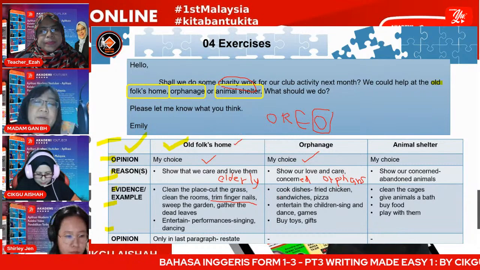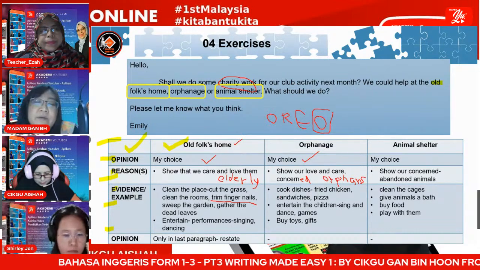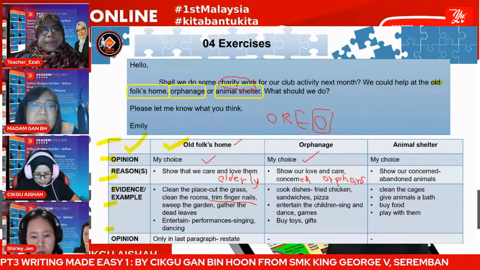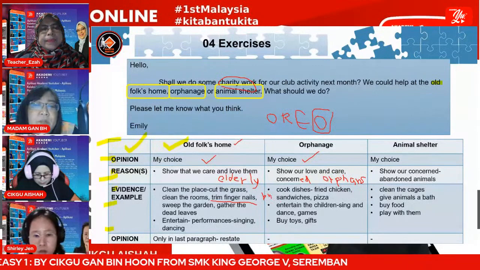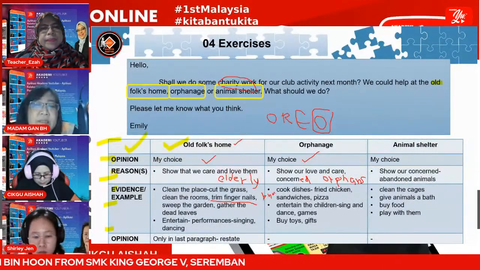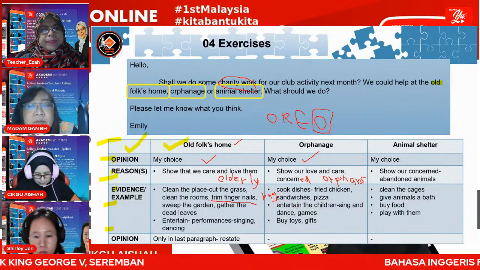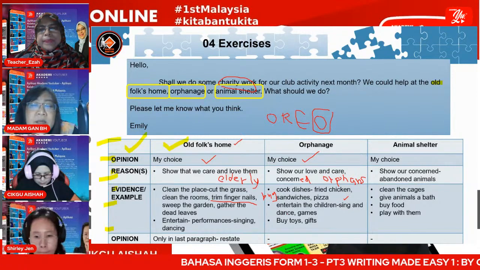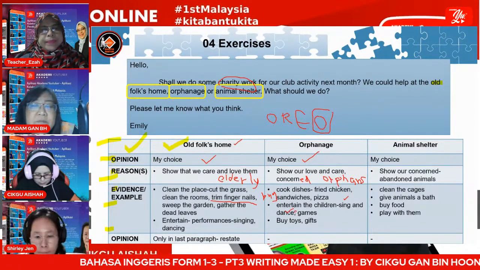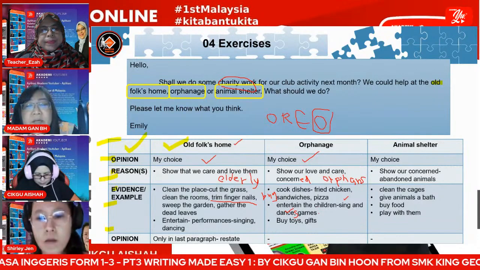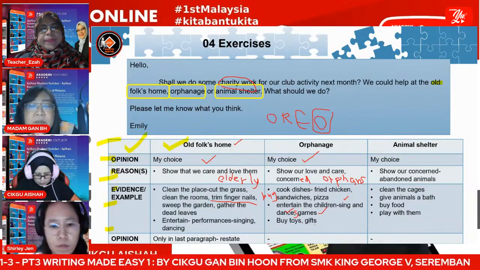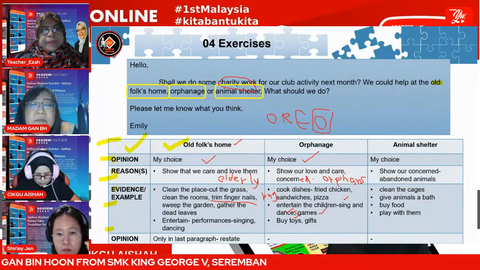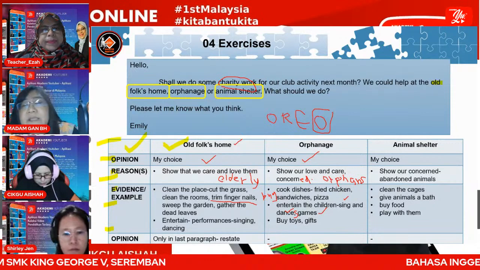Maybe you can say cook dishes. Maybe fried chicken, or instead of cooking, you can buy sandwiches or you buy pizza. So instead of cook, you can put buy here. And you can write reason because these are the things that they seldom eat. Or you can also write the same thing, entertain the children. You can have singing songs, or you can have dances, then you have games. Or you can also buy toys or gifts for them. So these are called your answer and also your elaboration, the main ideas and the details.